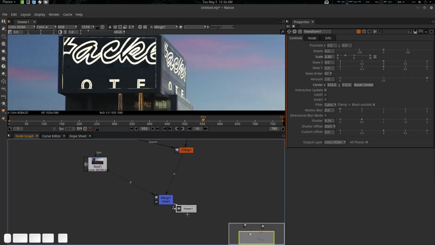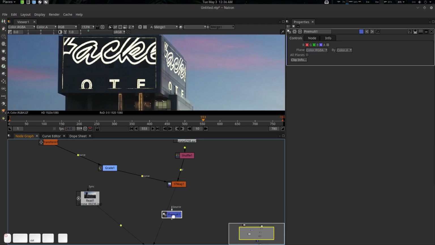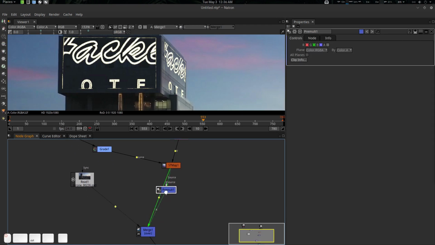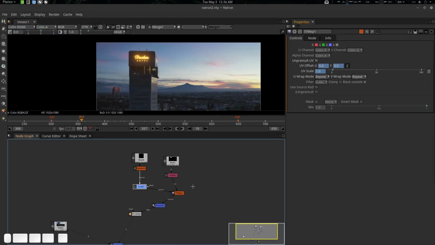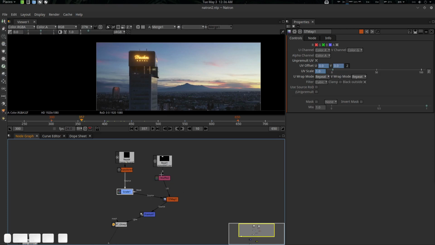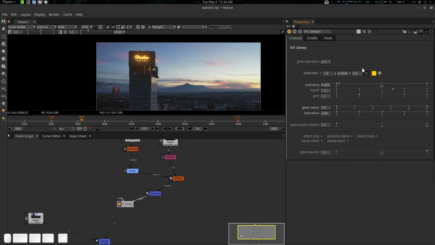All right, so now there is a problem you can see here. So what is happening here is basically we need to premult this thing here. So I'm just going for a premult here and just plug it in here. Okay, so that's how I think we did it. Yeah, okay, so these are the basic things here. Okay, we did it like that, and then we create an FST Glowy. So the parameter is here, so I'm just going to create an FST Glowy.